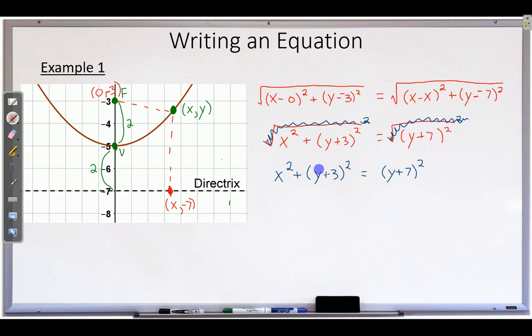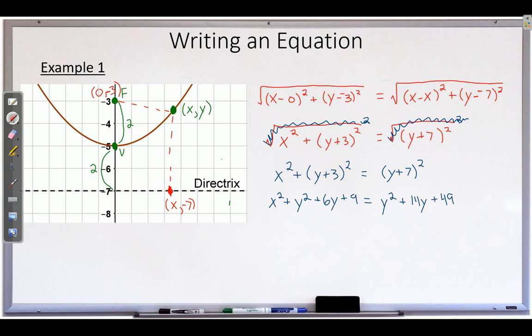So first we need to multiply this out and multiply this out. So we have x squared plus, now I'm going to do this in my head, but hopefully you can see the pattern. This is y squared, then we do y times 3, 3 times y, that gives us a total of 6y's, and then 3 times 3 is 9. Then we multiply this one out, so y times y is y squared, y times 7 is 7y, 7 times y is another 7y, so we have a total of 14y's, and then 7 times 7 is 49. Whew, you don't believe me, this is getting easier, do you? Let's keep going, we're almost done.